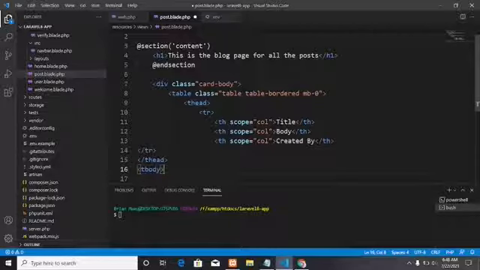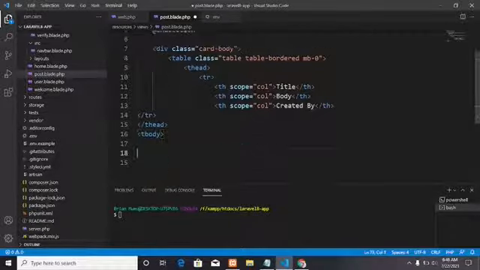Alright, so now this is how it is. Once we are done with this one, we're going to have a post ID, a post title, and a post username. That is the person who creates the particular post. So what I want us to do here is create a table. We are going back to this again.